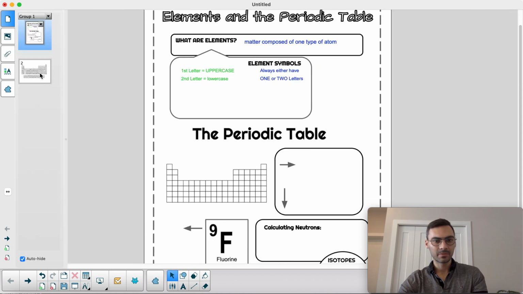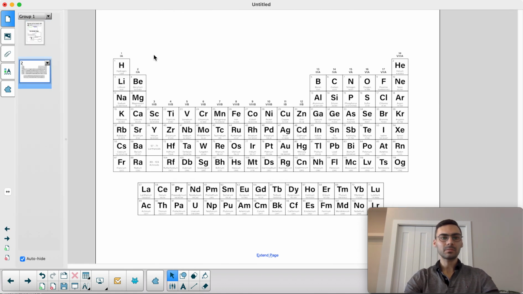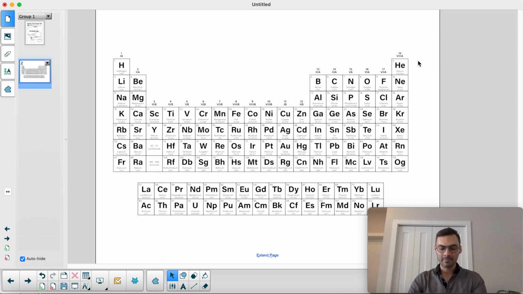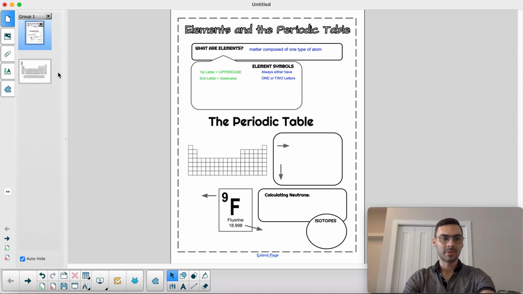Now before we go on, let's take a peek and see if that rule applies and if we can check if it's true. This is the top of our periodic table. This is our smallest element over here, hydrogen. Hydrogen only has one letter, and it is capitalized. So let's try and find another one. Let's go over here to helium. Now, it has one or two letters. Check. First letter is capitalized or uppercase. Check. Second letter is lowercase. Check. That means that it follows all of our rules for naming our element symbols.